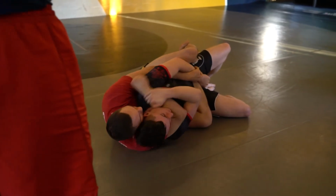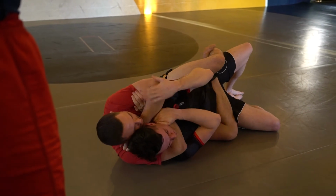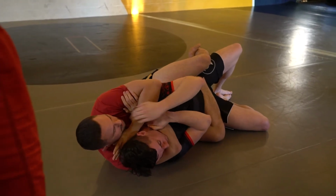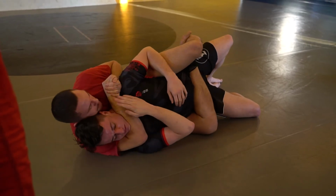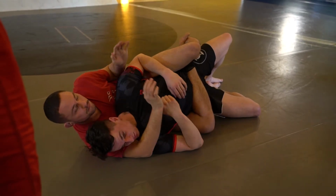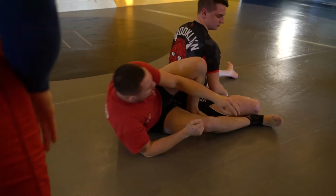I stuff, I thread across, pull, bicep, squeeze. He reaches up 2-on-1, peels my hand off, I peel it through palm to palm, and squeeze a second time. Any questions? 1, 2, 3.